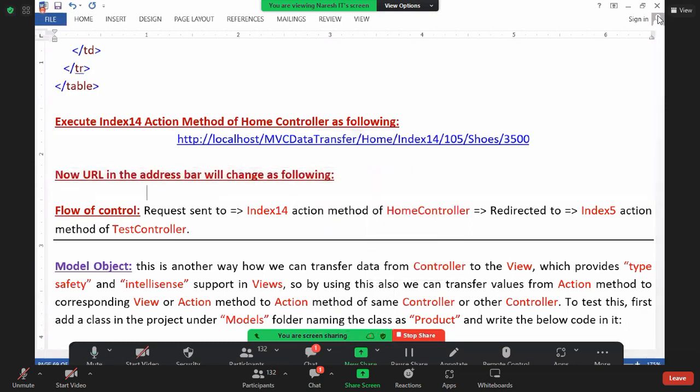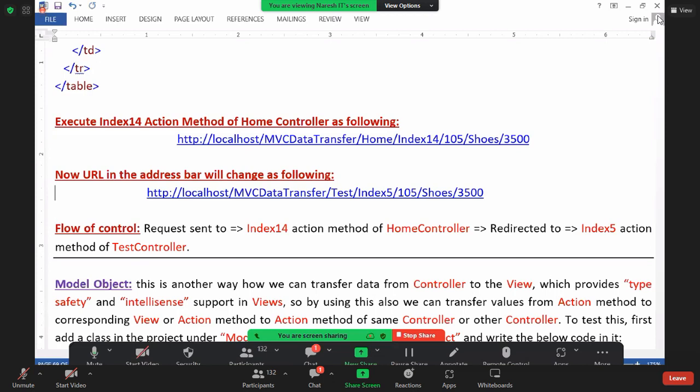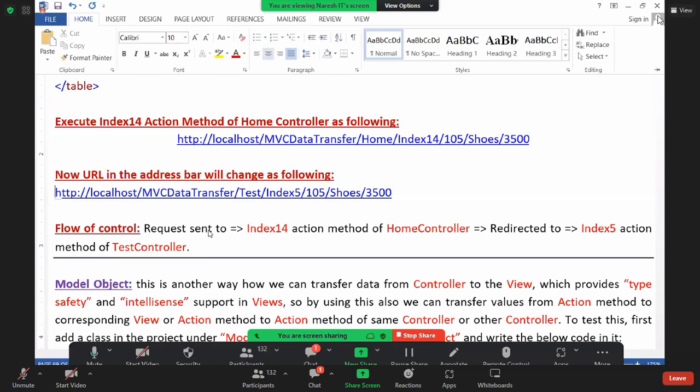Can you tell me how the URL changes? http://localhost/MVCDataTransfer/Test/Index5/Index5/105/Source/3500. Am I clear, guys? That is how the URL changes for you.